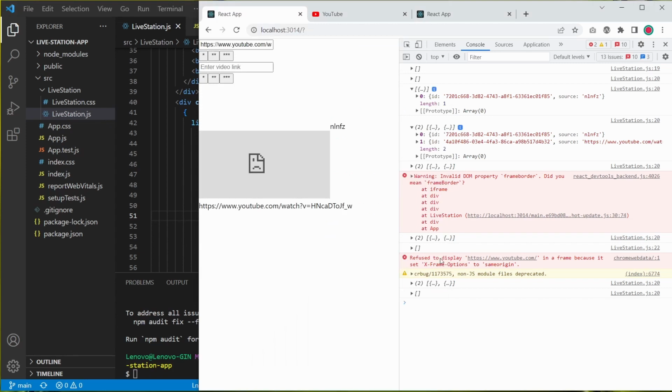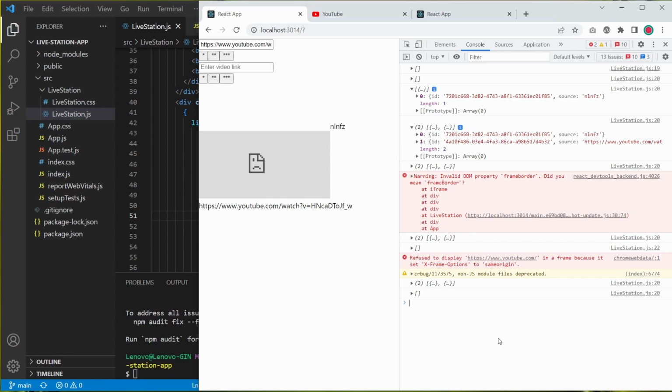And then it says refused to display YouTube in a frame because it set X-Frame-Options to same origin. That's because this option prevents the browser from displaying iframes that are not hosted on the same domain as the parent page. This is a security feature to prevent clickjacking, quoted from Stack Overflow.